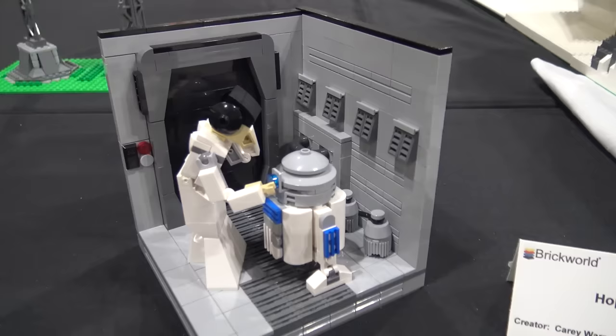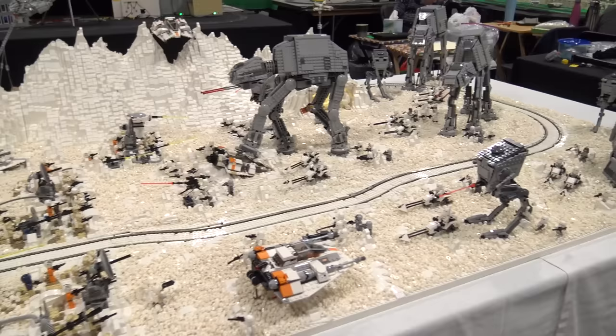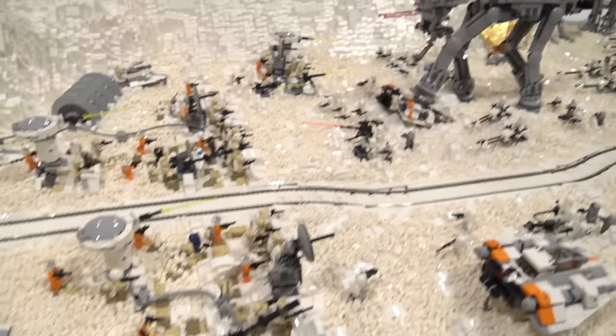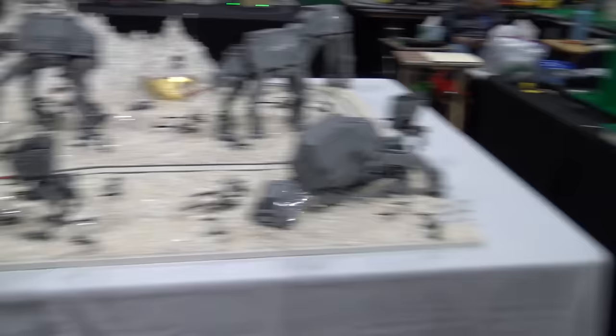There's a Rogue One build. I love this little 'Hope' build — really really fantastic with R2-D2 and Princess Leia. Then Hoth — Hoth has always lent itself to some big incredible layouts. This one I like: instead of just a flat white like a lot of builders do, they actually went for mountains and added a lot of texture. Even just laying down those round 1x1s sprinkled all over is a different and refreshing texture on the surface of Hoth. The snow speeder flying around on a train track is pretty brilliant — incorporating movement into big layouts is always very important and adds a lot.